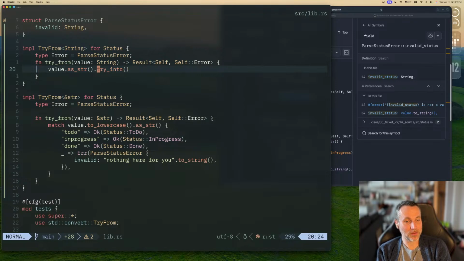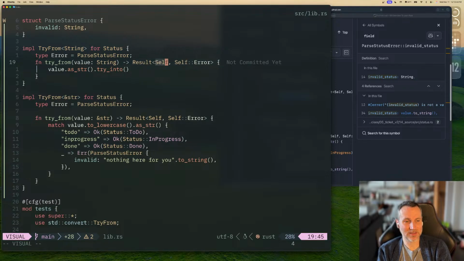So what this will do is basically take our str and call this, okay, but do it from the status. So it'll do the status's try from, and it knows to do that because for status here is this Self.